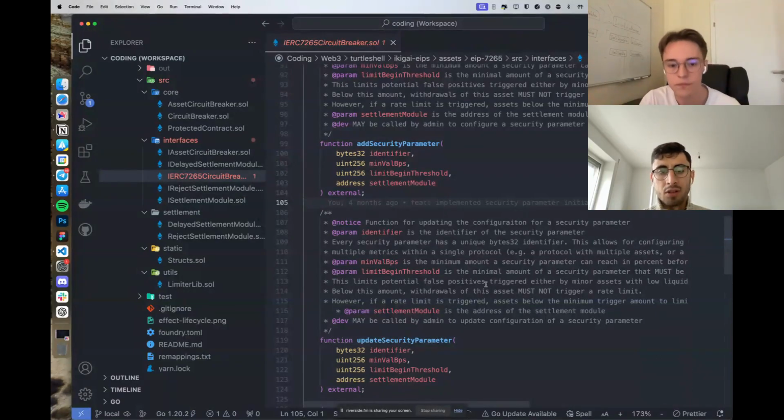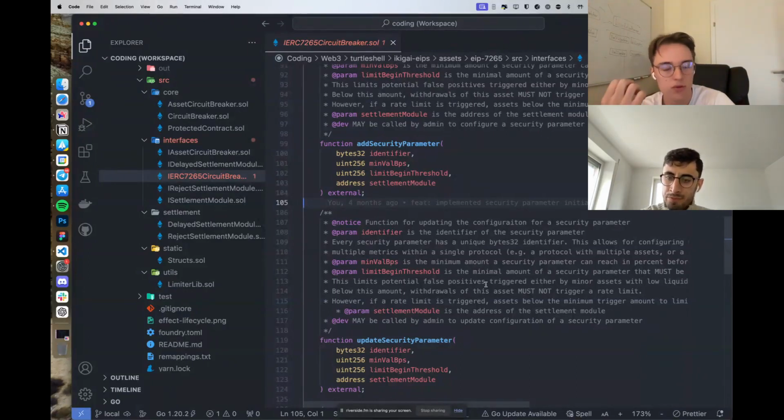Yeah, right. The reason why it is that way is because at the beginning, we only thought of the circuit breaker as serving one purpose, which would be TVL tracking. The concept of security parameters didn't exist back then. We were only tracking tokens and token balances, and that's how we were tracking TVL.